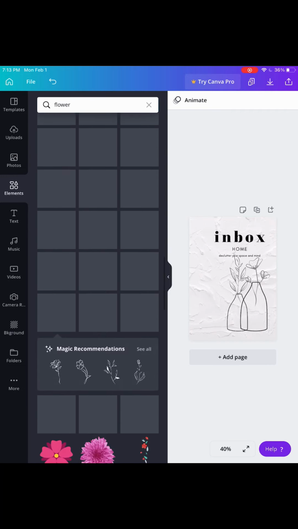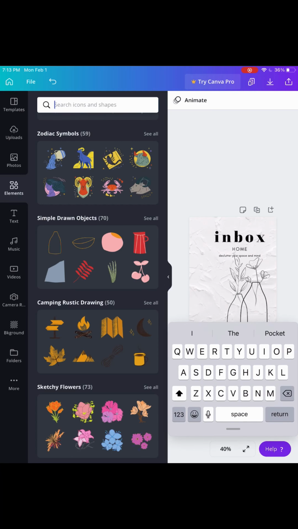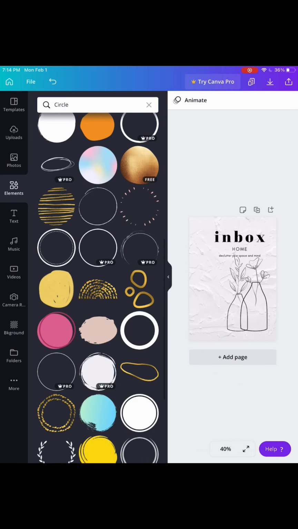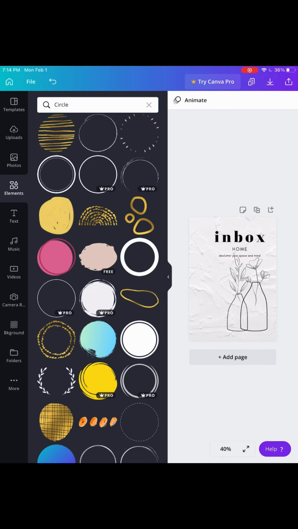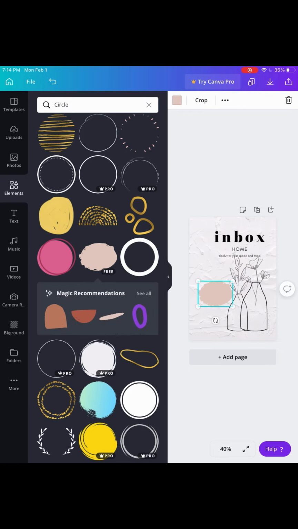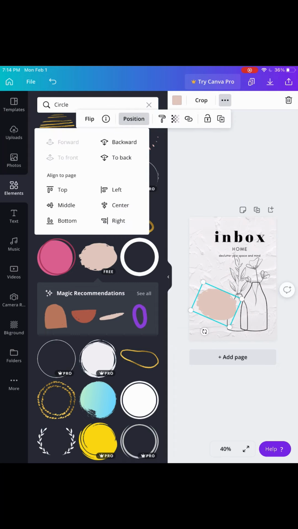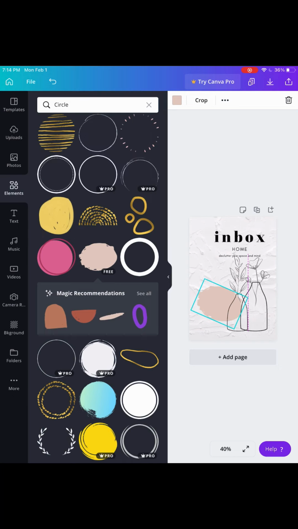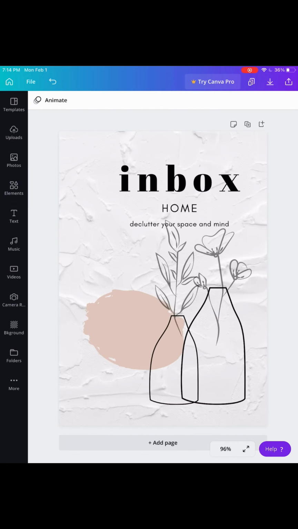And then I had added a bit of color, and all I did, I think, was I'd search circle. And I liked this kind of neutral color. I tilted it a little bit, and then I just did that. And you can send it to the back. So if you go to position, it's like layers in Photoshop. And I just sent it backward. Now it goes behind everything. Okay. So that's kind of like the one that I did.